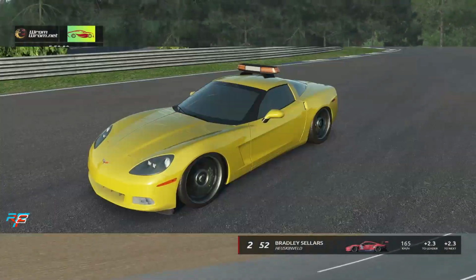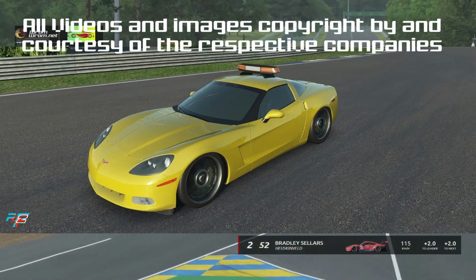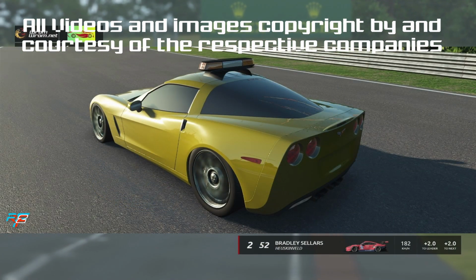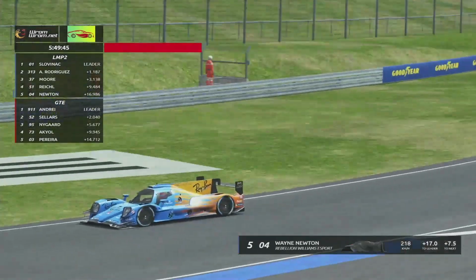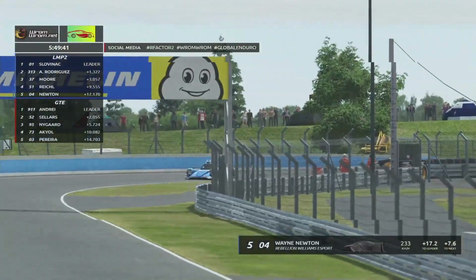Also, there is a new safety car planned. It will still be a Corvette, but it will be the C6 Corvette with improved graphics and a better livery. While this was not something we were expecting, it really was about time to get rid of the old safety car. For the US Americans amongst us, yes, we are talking about the Pace car.